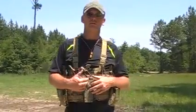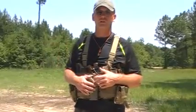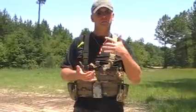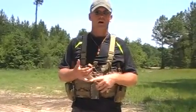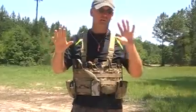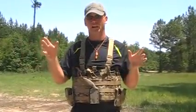So one of the things we've done with this rig, and you can tell this rig already looks a couple of years old compared to the one we'll show you in a bit, is I've run it 1 or 2 times of the 3 or 4 times a week I run. When I've done that, I've not worn a shirt. I live in the woods, so it's not like I'm running around suburbia, before anybody freaks out and goes, oh my God, you broke OPSEC. I live in the woods, we run in the woods, it's not a big deal.